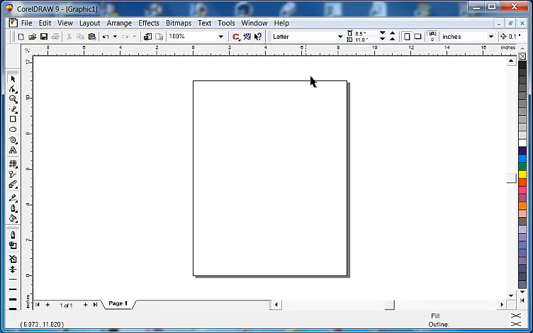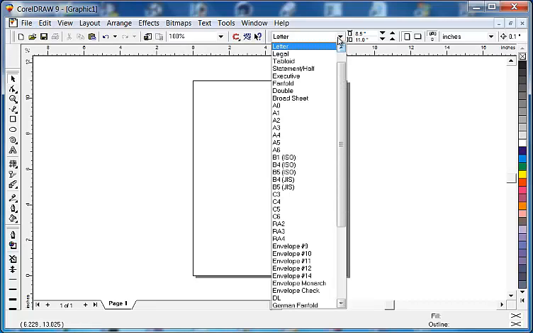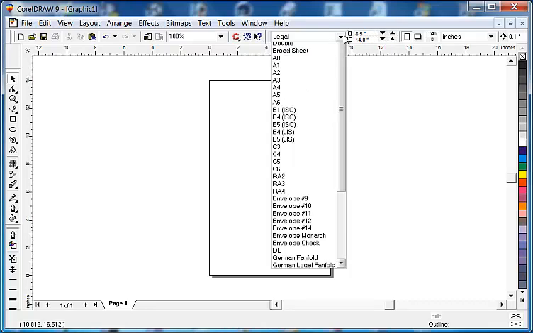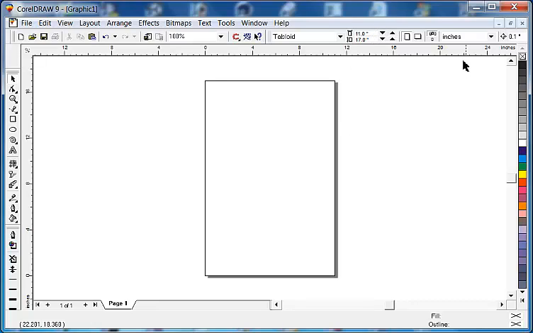Once you're here, you'll see this drop down, letter. Click on legal and you'll notice your size dimensions change over here, 8.5 by 14. If you click tabloid, it's 11 by 17. Your measurements change there. Now this drop down, before we get to that, I'll show you this. Ignore these two little buttons. They're your orientation. We don't want to touch those. Just go to your units of measurement. If you click millimeters, which is your metric, you'll notice the rulers change to metric, the top and the left, as well as your units of measurement beside the tabloid changed to millimeters. Go back, change it to inches, and we're back to inches.